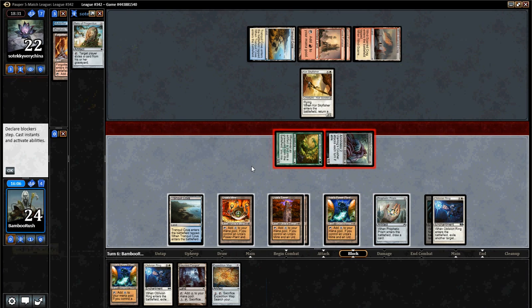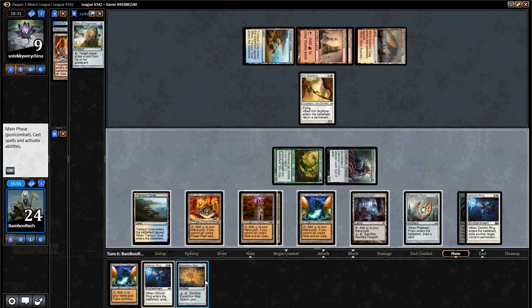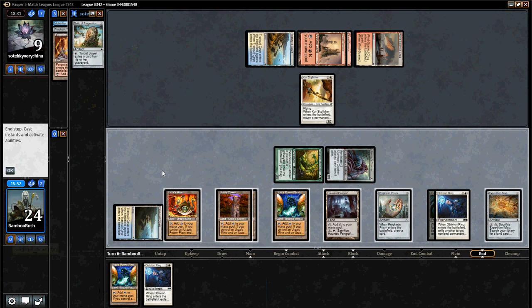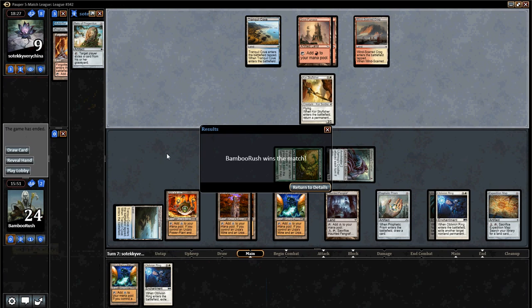I could have O-ringed the Skyfisher, but I didn't. So I guess we're going to go ahead and play Fengraf and just leave this Expedition Map here. This looks like it's going to be over pretty quickly, folks. Yeah, again, I hope I made my point. But just leaving those relics around doesn't accomplish anything.